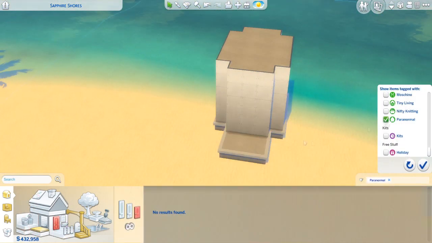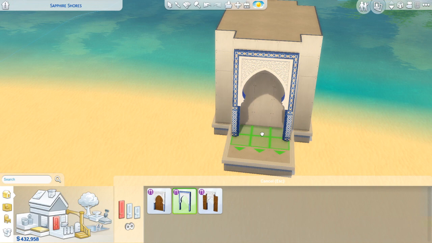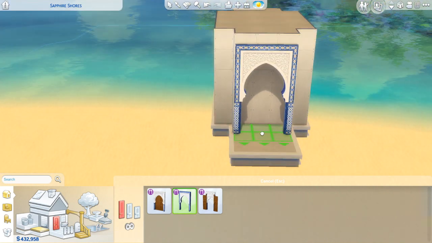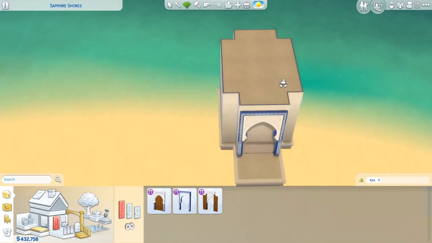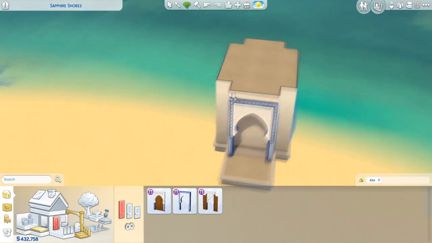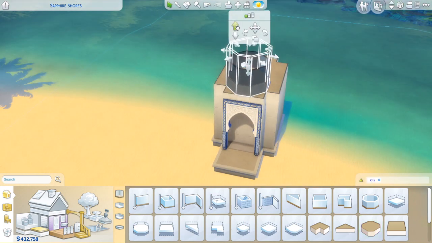Hello there everybody, it is me XfreezerBunny and welcome back to another Sims 4 speed build. So today we're doing a Moroccan inspired build featuring the brand new Courtyard Oasis kit.